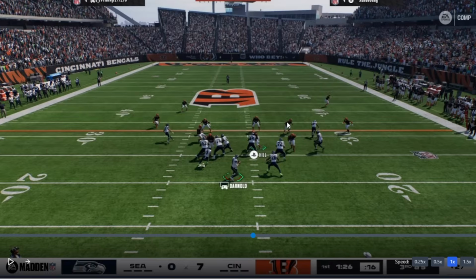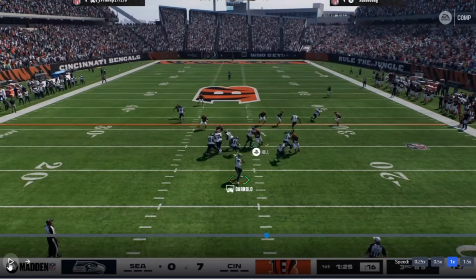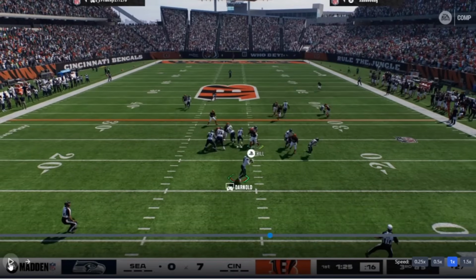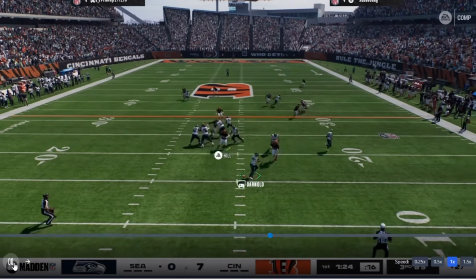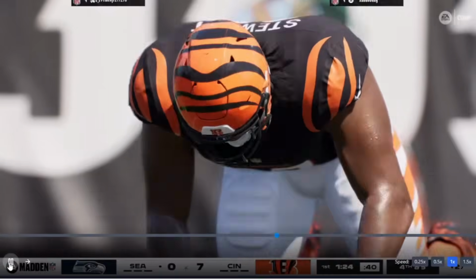This is the nickel. He's cutting the number 2, and notice because we get that inside release right away, we get a new number 2. Number 2 is vertical, so he matches. And that soft squat, because number 2 is vertical, he's going to match the outside guy there. Beautiful stuff.